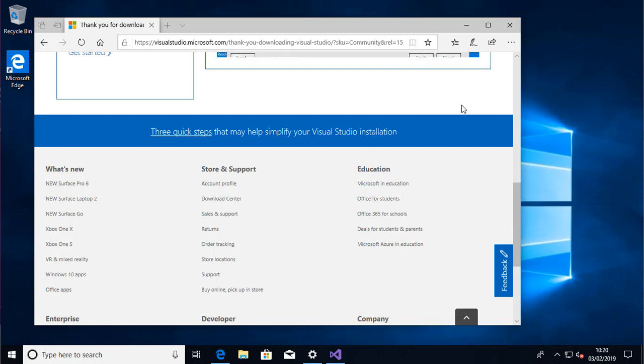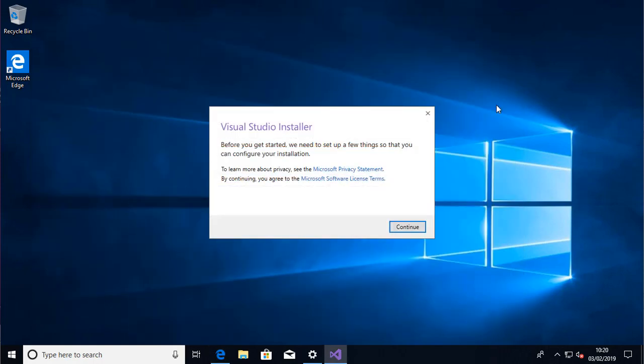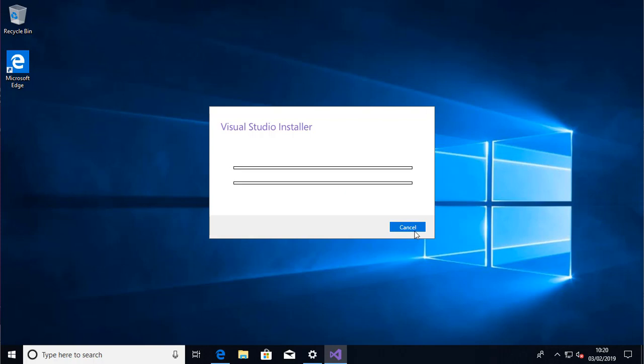Here we go. What are you doing? Yeah, should have thought this through, shouldn't I? Come on. It's probably hidden somewhere. Here we go. It was lurking behind there all the time. Yes, hit continue. We're okay with this. So now what's happening is it's bringing down the installer, fetching my files.